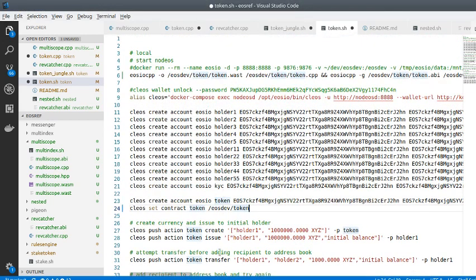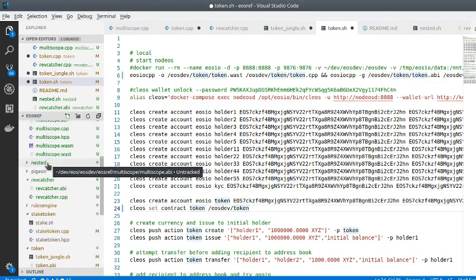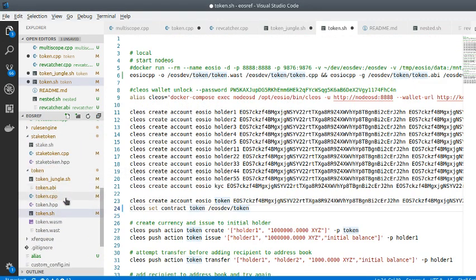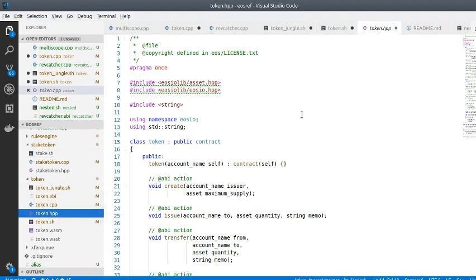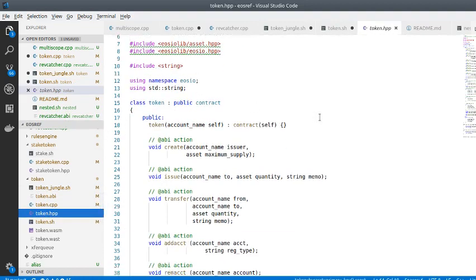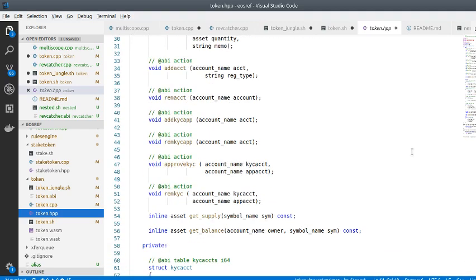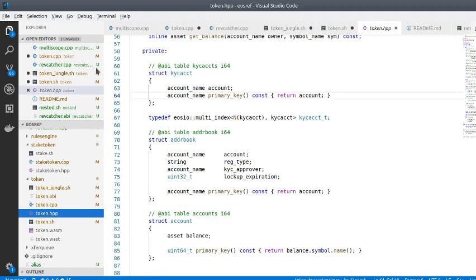Okay, so let me talk through the same thing that I showed you in Ethereum, I'll show you now in EOS. So EOS, instead of Solidity, it's C++, so it looks just a little bit different, but it's still pretty straightforward. Here are the data structures within the smart contract.